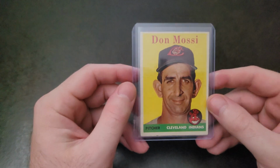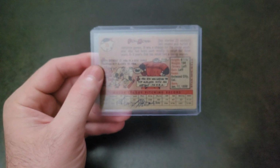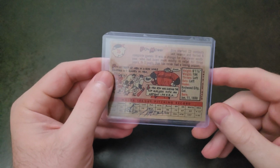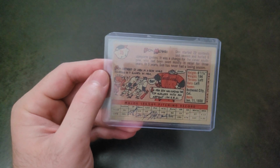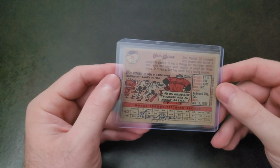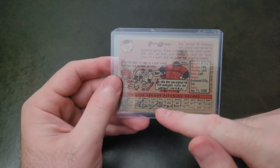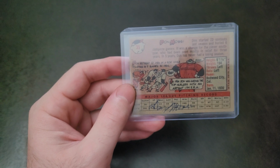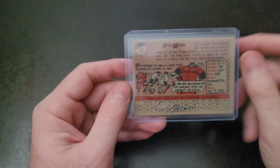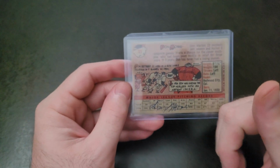And I don't have the '58 graded, so let's go over this for a second. So here's the '58, came back the same way I sent it in. Did not notice on the back there is what appears to be a Don Mossi signature autograph. Doing some research, I pulled up about 10 autograph cards of ones he's done over the years, and I cannot find one that looks like this. So I first started looking at the D. That's my starting point, and it really wasn't that similar to what was on here, from what I saw. But it was close. I would say it's not a telltale sign.